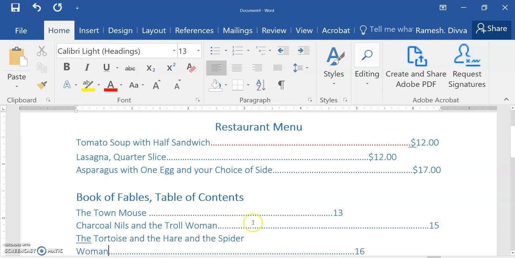The change in length of anything on this created line would mean needing to go in manually and correspondingly delete or add dots to maintain the same previous alignment.